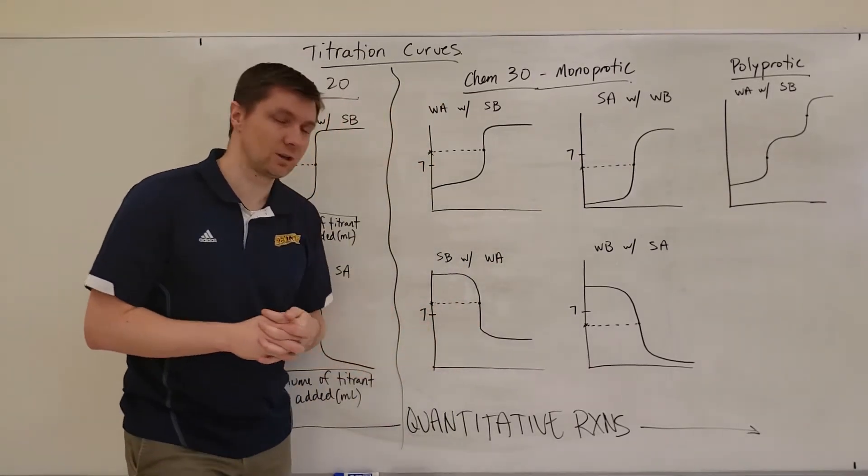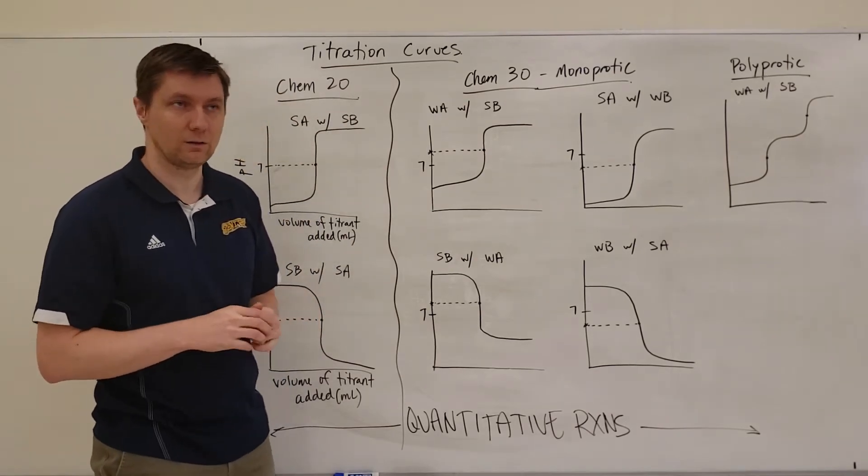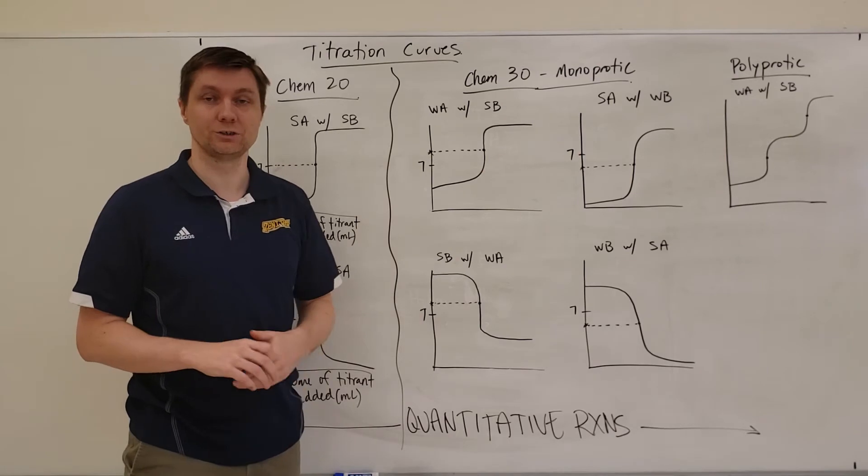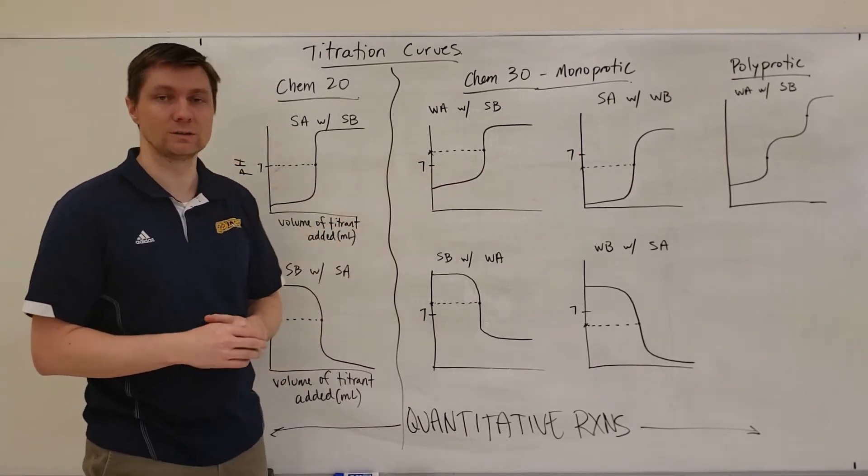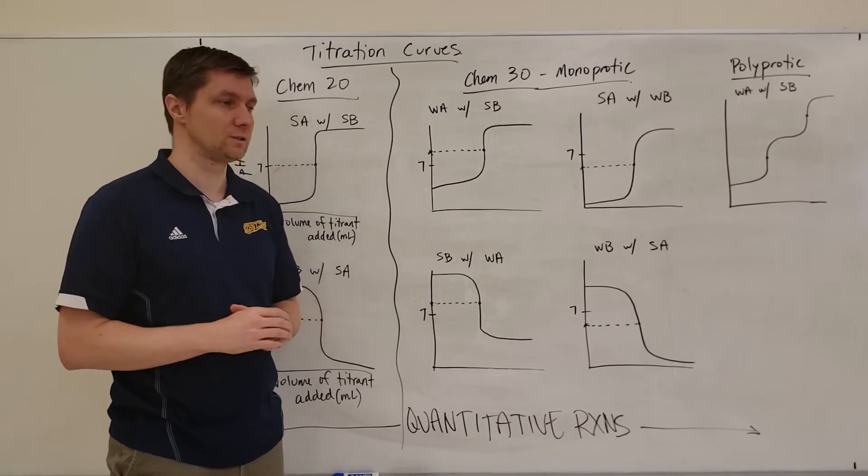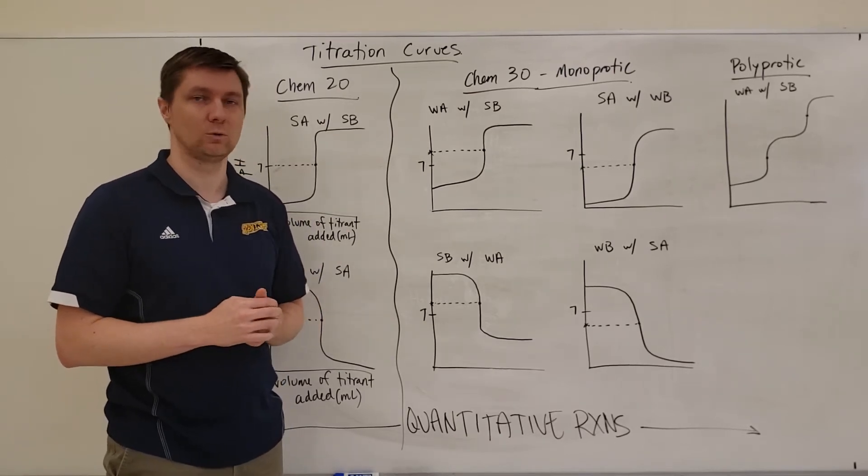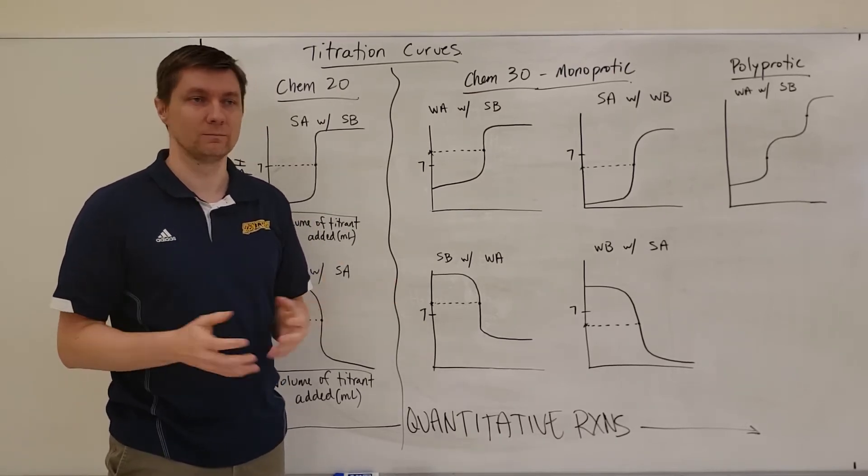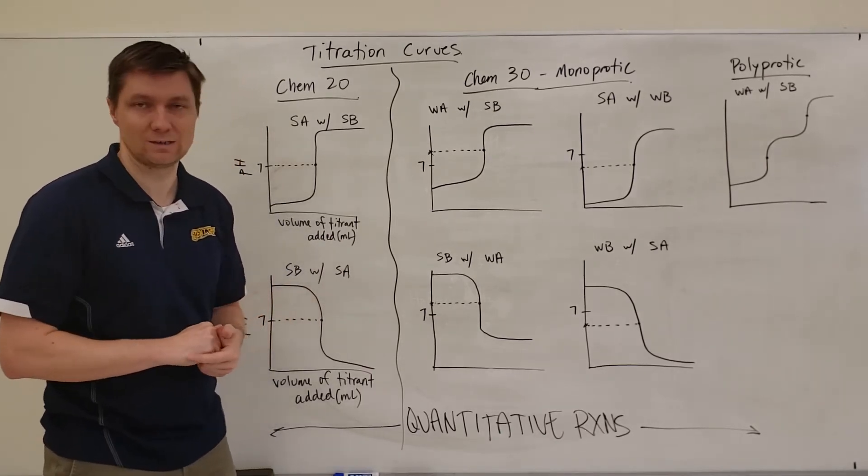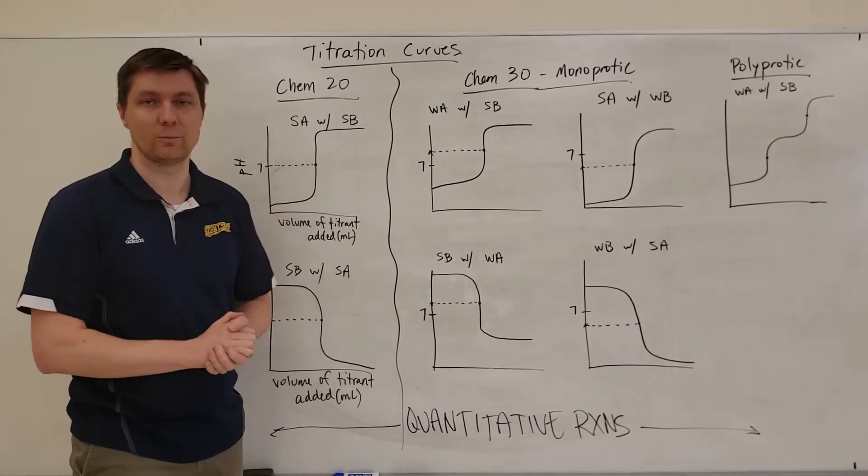So I'm going to come back with another clip and a little bit more information as it relates to polyprotic titration curves, as well as these monoprotic ones, but specifically certain regions found on these curves. What do they mean and what do we call them? How do we identify them? So a little bit more information coming your way in the next clip. So hang tight, be right back with a new example.